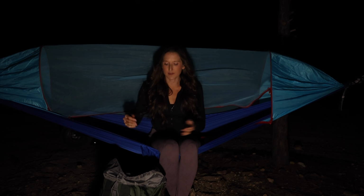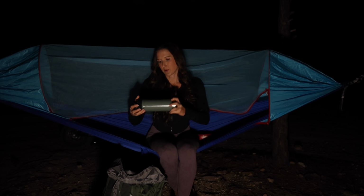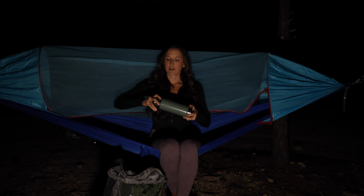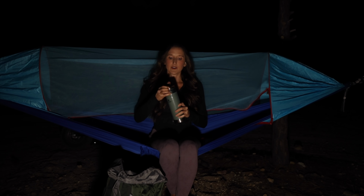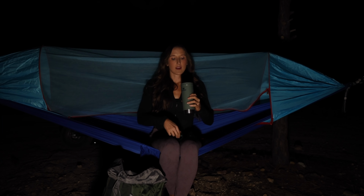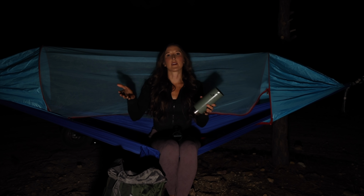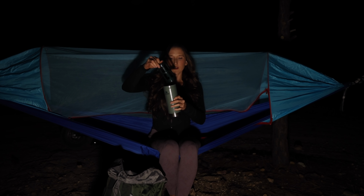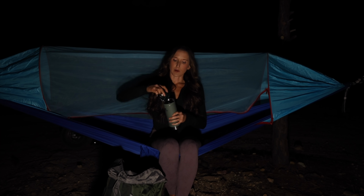You know what else I have in here? This French press. It's perfect. I've been using this to make my coffee lately. It's so handy, compact, great for camping. All you do is open it up and you put 2-3 tablespoons of coffee right in the bottom. Then you put hot water in, then you let it sit for like 4 to 6 minutes. Then you take this nice press here. Just like that. Just pop this right on.